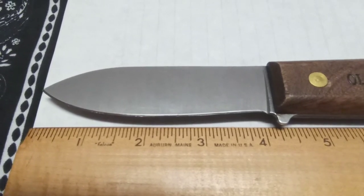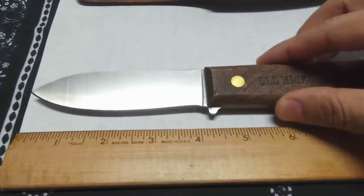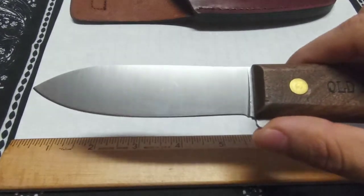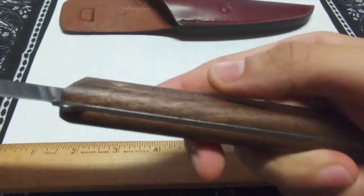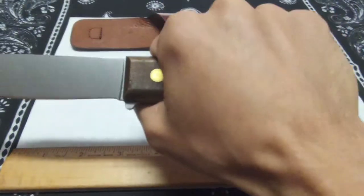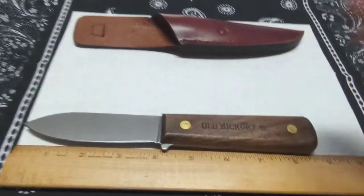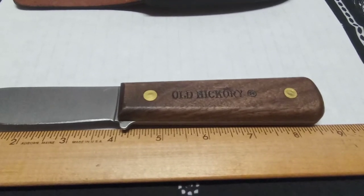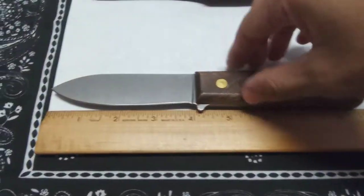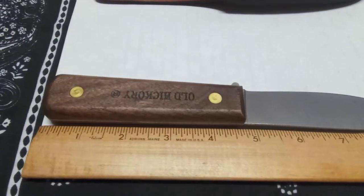The blade goes all the way back to a hand guard, which is really cool because a lot of kitchen knives you see usually don't offer this type of hand guard — and that's usually when you get your first accident in the kitchen. The handle is very smooth; they've rounded it off so there are no hot spots at all. It's comfortable even though it is kind of squarish. The handle actually looks longer than the blade — and it is longer, which is kind of a turn-off.